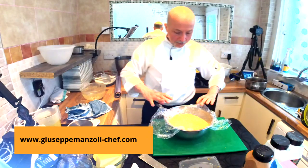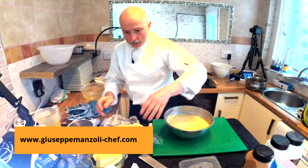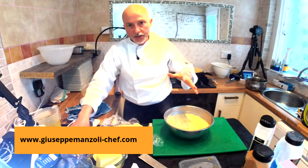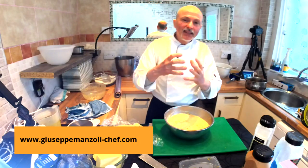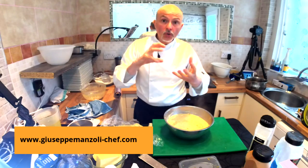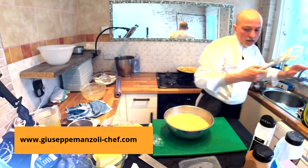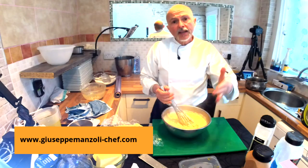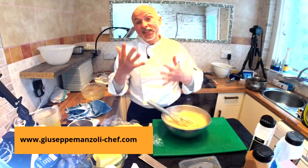In the creme pâtissière, what I need is a touch of gelatin, because I'm gonna put the cream and the creme pâtissière all together, and I need all this mixture to glue together. It must be thick. If I put the gelatin at 80 degrees, I lose the power. The gelatin must go inside around 60 degrees.